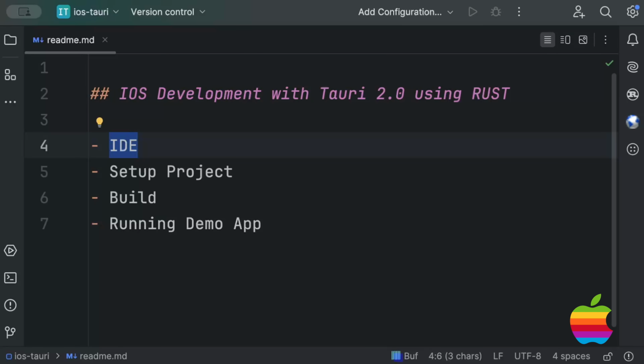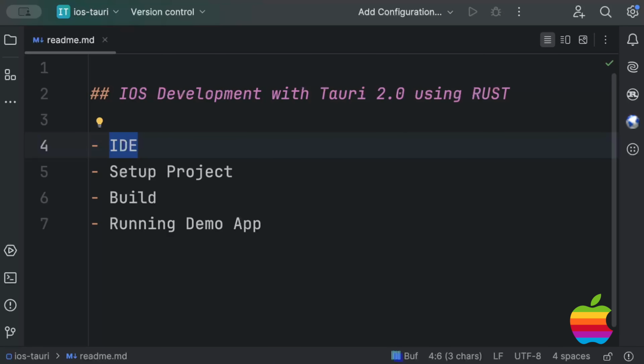Now once you have prereqs sorted, as for the IDE, make sure you have an IDE where you can compile and run your Rust application, be it RustRover, Atom, VS Code where you can add Rust Analyzer or any other extension to build and run your Rust application, or any other Vim IDE that you want to use. Make sure you have it installed.